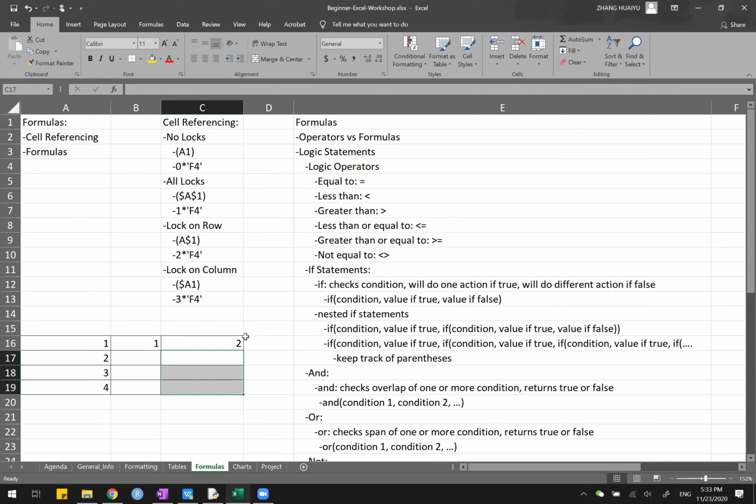So what I mean by you can lock them separately: in this case, say for this A16 here, let's lock this to column A, but 16 doesn't have a dollar sign, so 16 can still shift up and down, like numbers refer to the rows, right? So it can still shift up and down.